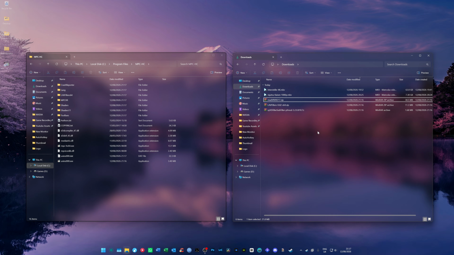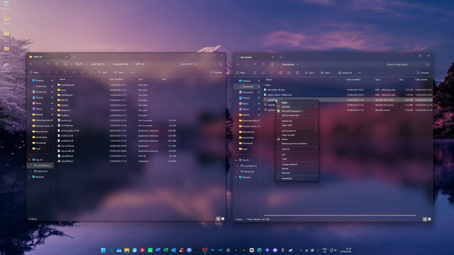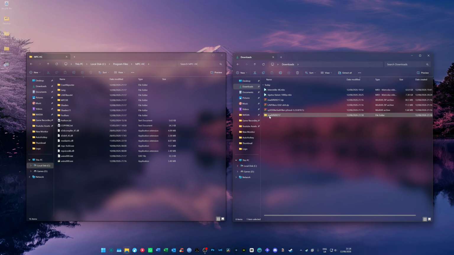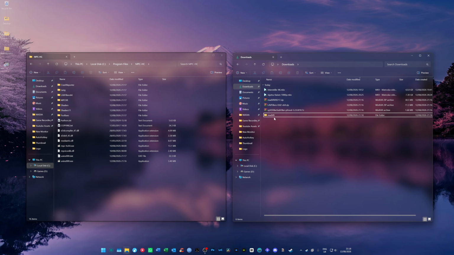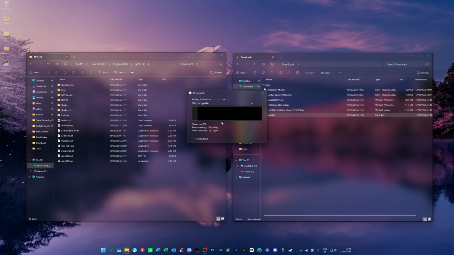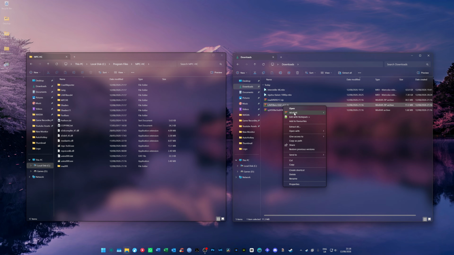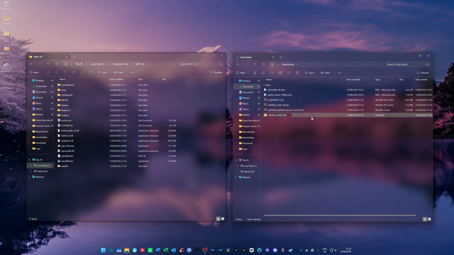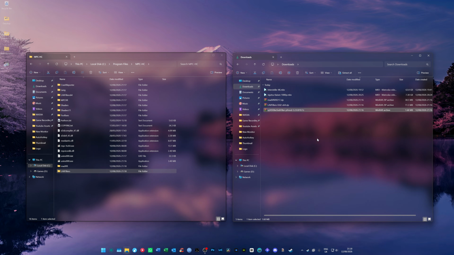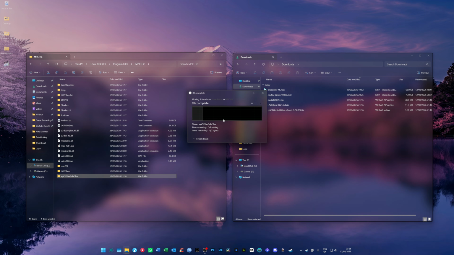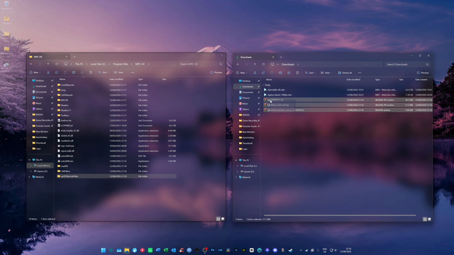We're going to deal with MadVR first. Right click on the zip file and using WinRAR we're going to extract the file, and once extracted, we're just going to rename it and just remove the numbers at the end of MadVR just so it looks cleaner. And we're going to drag the MadVR folder into the MPC-HC directory. You want to do the same with LAV filters and XY subfilter. Once you've done that with all 3 zip files, you can go ahead and delete them.